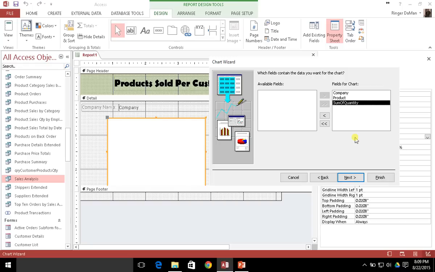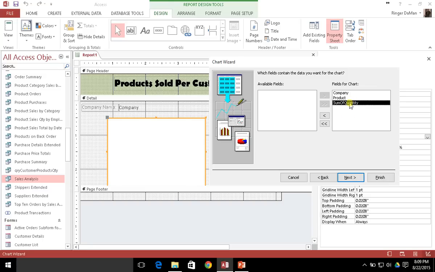Now, the reason I say this can seem a little tricky is some of you may be thinking, well, my pie chart only needs to have the product and the quantity of each product in it, because really a pie chart only shows 2 things, right? It can only have 2 points of data on it. What is each section of the pie going to be split up by, which would be the product, and the amount that's going to be shown for each section of pie, right? So that's going to be the quantity.